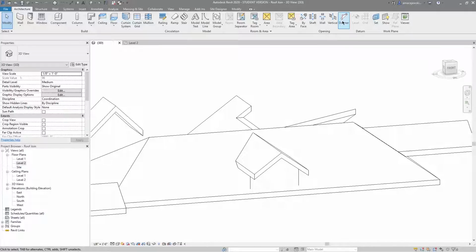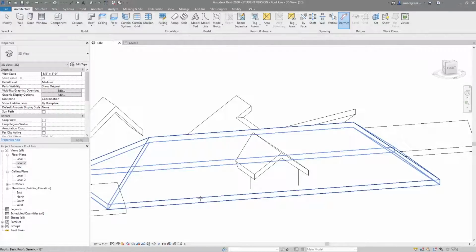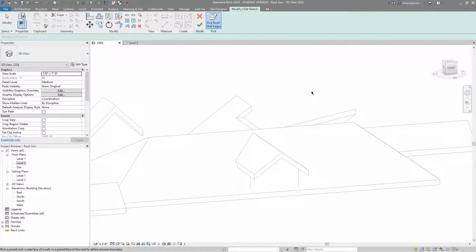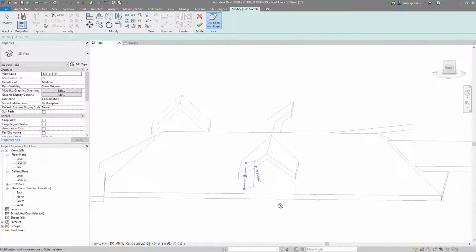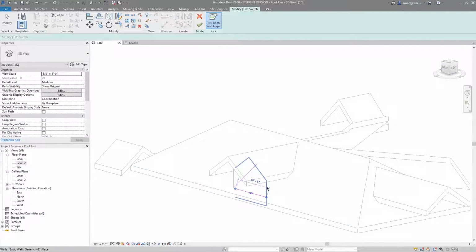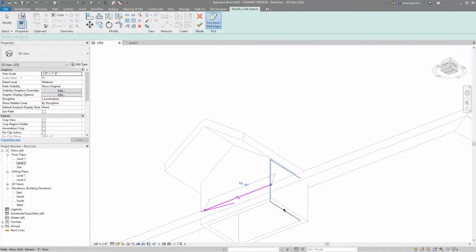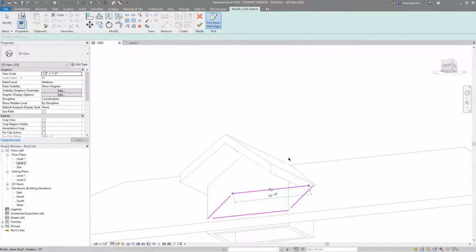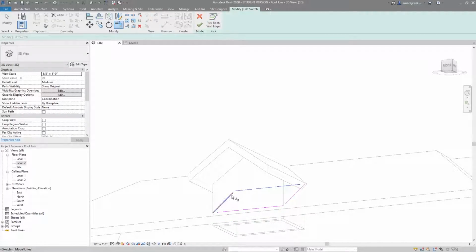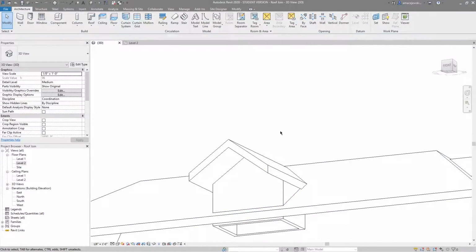So I'll go to the dormer tool, and it first says select a roof that you want to cut. So I want to cut this roof. And then next it's saying pick roofs or wall edges that I want to cut. So basically we need to make that opening cut. I'm going to choose that face of that wall, this face of that wall, and, if I can select it, that face of that wall and that face of that wall. And just like any other tool, I'm going to put these together. I'm going to use the trim tool and trim these lines together. I'll hit OK, and there we go.